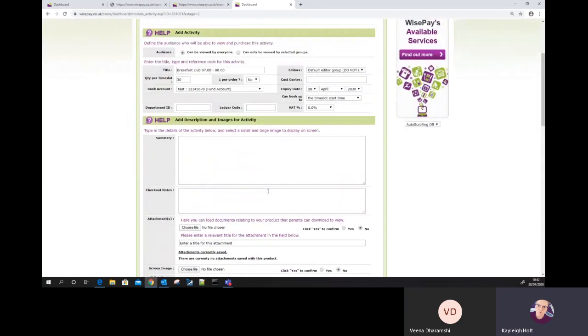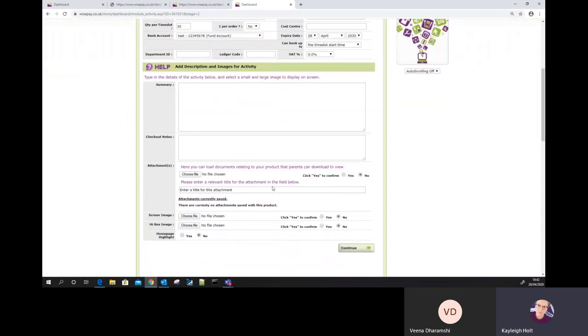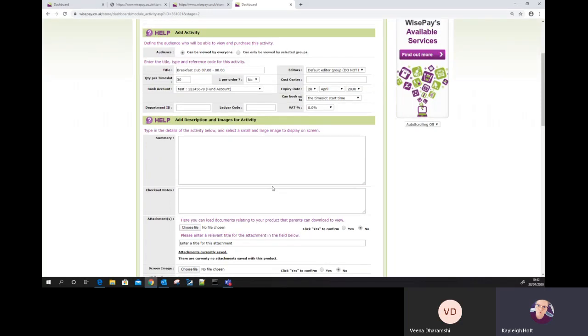And what we could also do, so we would then select the time slot 7 till 8, and then we'd have a second session that starts at 8 till half 8. So therefore the price for the 8 till half 8 may be, say, £1.50, whereas the 7 till 8 may be £2. So they can either select both settings. So they can either select 7 till 8 and the 8 till 8:30.